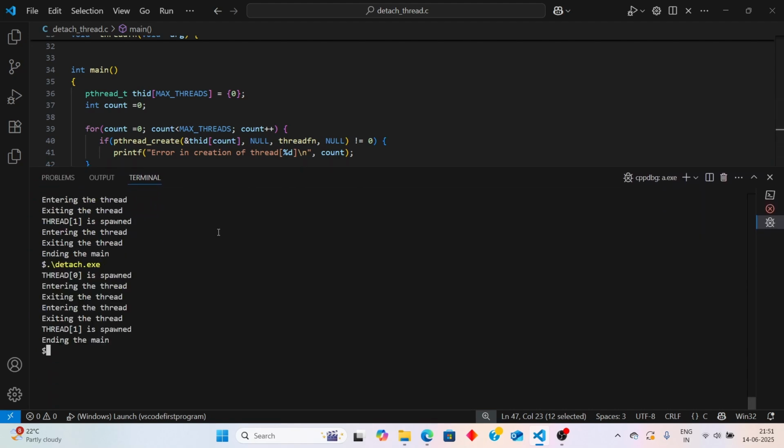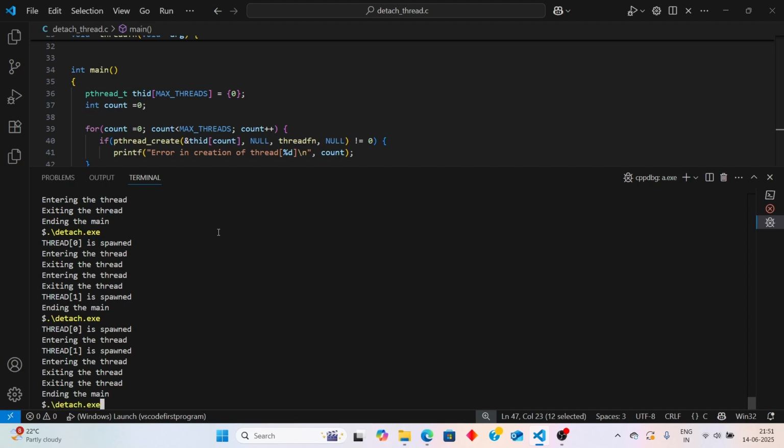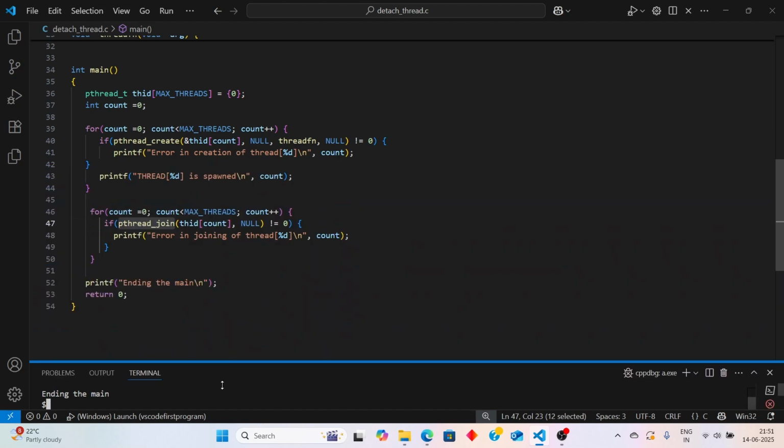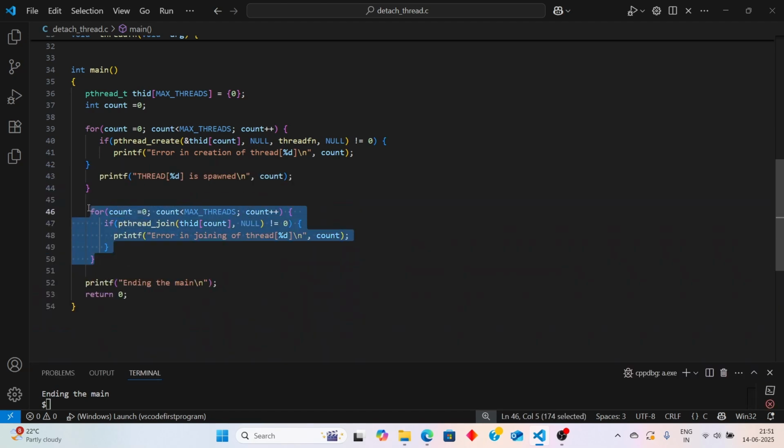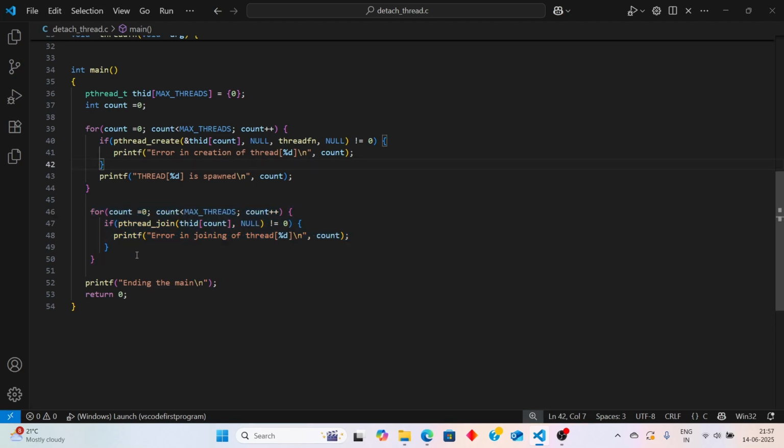So here, if you see now, we're getting the threads each and every time, and all the logs within that thread function are executed twice. So from this we can see that the main function will not exit until the joining of the threads. The threads finish, join at this part, and then we get the ending of the main.